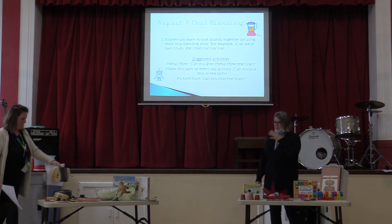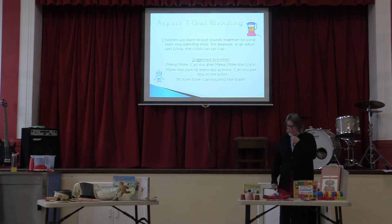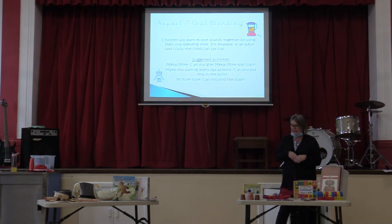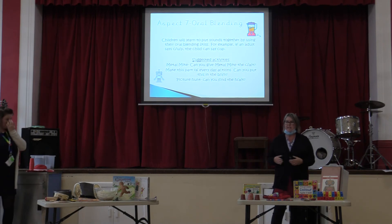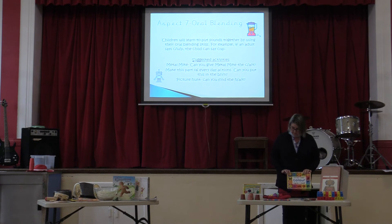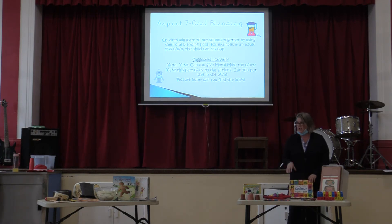Moving on from what Mrs Jervis was saying, it's really important that when children hit us in reception, they are familiar with the letter sounds — they're good listeners and starting to recognise and hear the sounds that letters make. We use Jolly Phonics for actions because we find that children remember things best through an action, and then we start to move away from the action so they just see the letter. We've got little clamp pots with letters written on, magnetic letters, and puzzles where we say, 'I can see something that starts with mmm — can you find something that starts with mmm?' which gets them pointing out initial sounds.